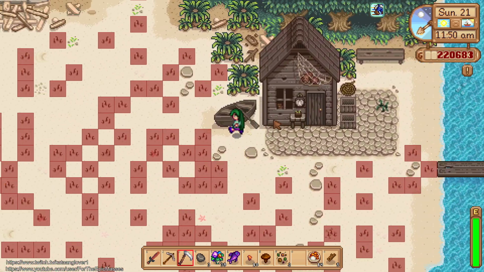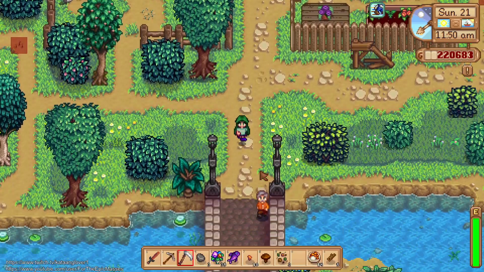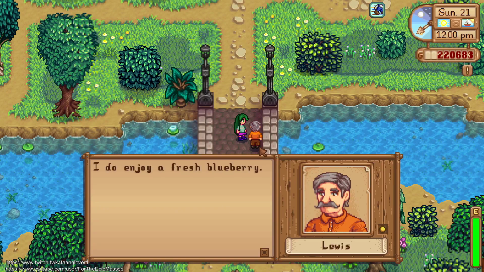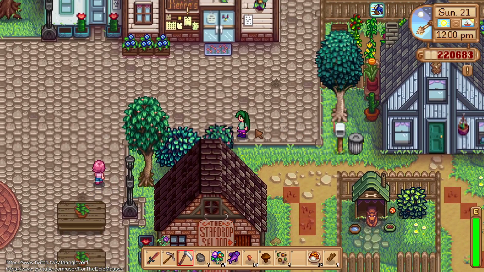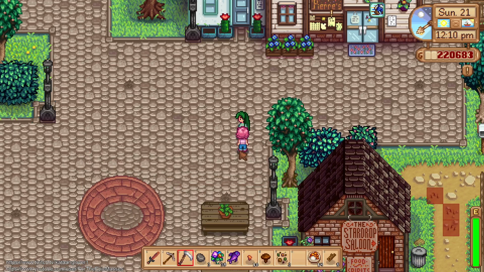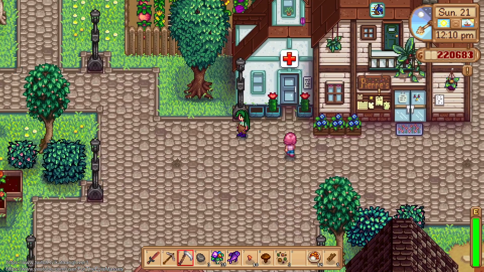Well, that sure was something. Yeah, all the 10 heart events are always you just kissing the person. Like something happens and you kiss them. We have to get 10 hearts, by the way, in the next season. I was really nervous going into that kiss. I don't know how you had feelings for other girls. We gave you a bouquet. What do you want from us?